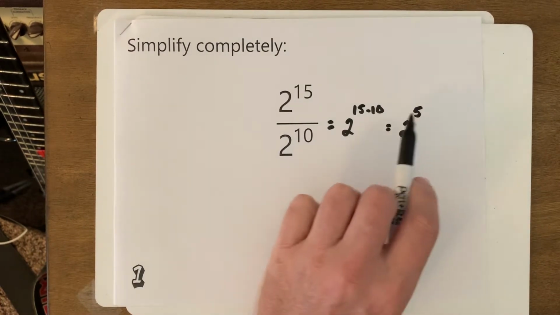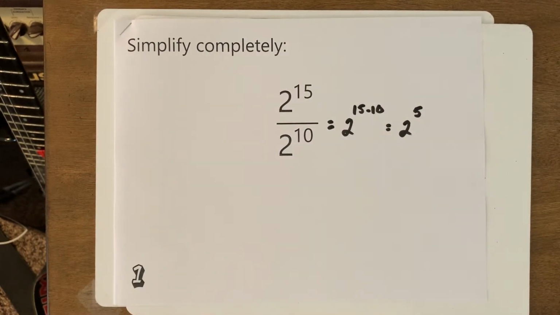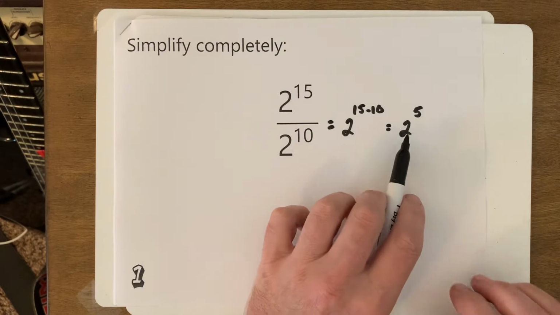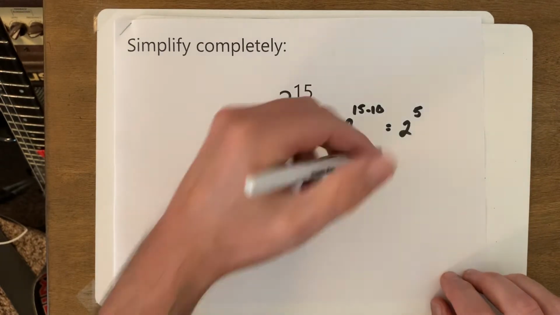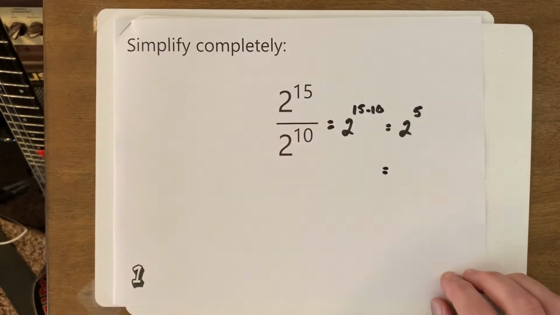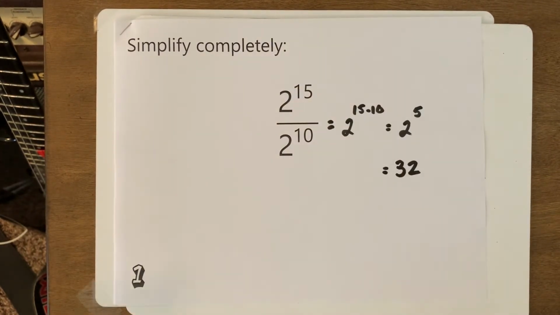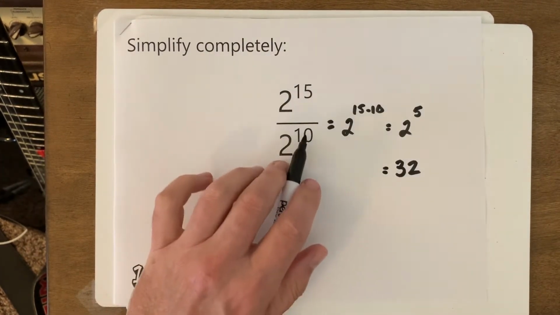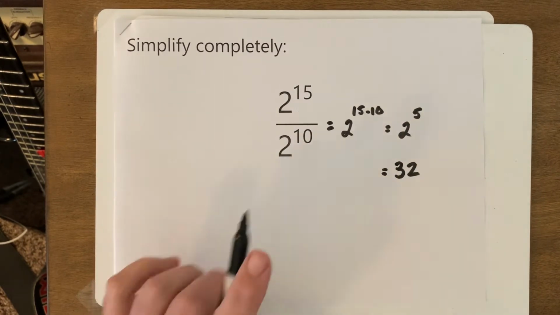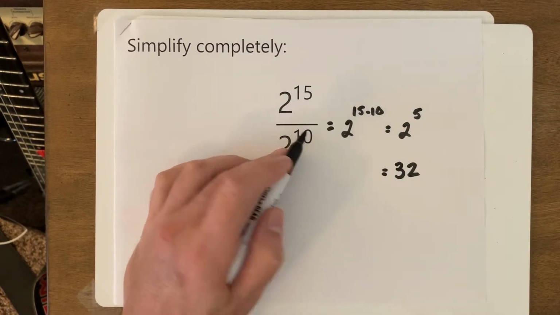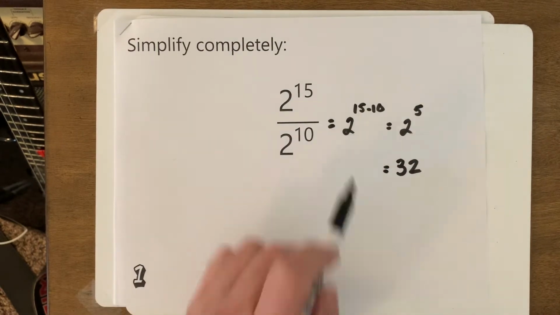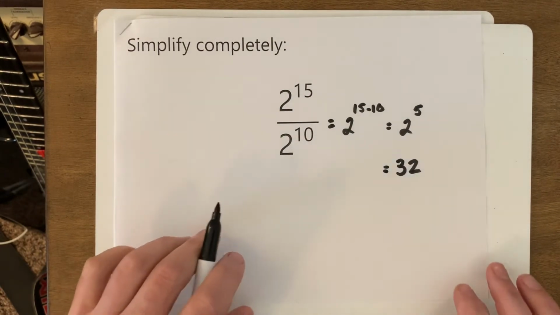Now, if you can take an expression like this and simplify it even further, we generally don't like it to be left like this. If it's 2 to the 5th, we would probably want to write out what 2 to the 5th is, and that's going to be 32. And then that one's done. In college, they'll give you exponents that will be so big that it'll overflow the memory in your calculator and you'll be forced to use the properties anyway. I've seen that happen many times.